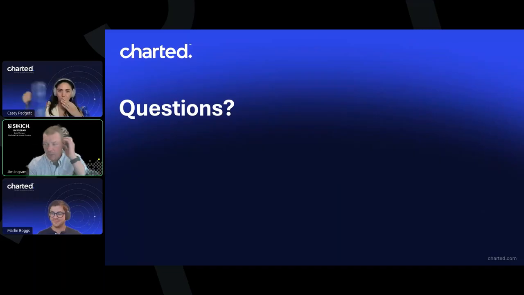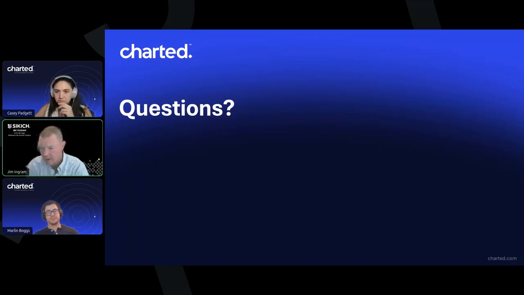And now we're going to open the floor up to everybody, all the attendees, to see if there are any questions. It does look like we have one already. I can read it. How do we get our vendors to use the portal? We've tried a portal before, and half our vendors either ignored the invite or called us saying they couldn't figure out the login.